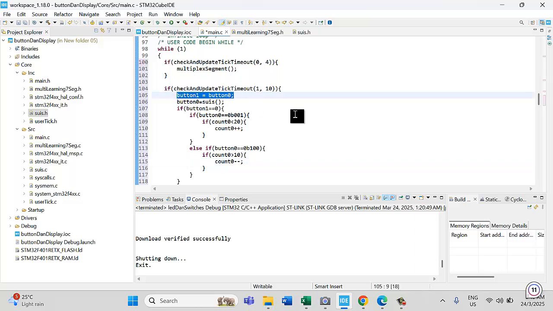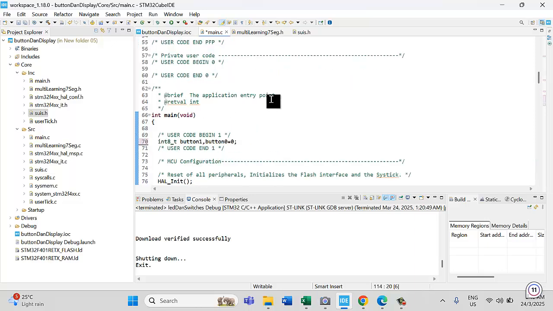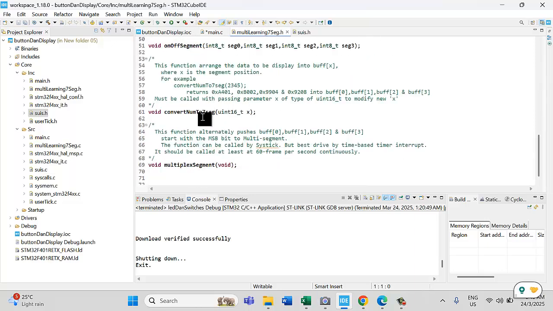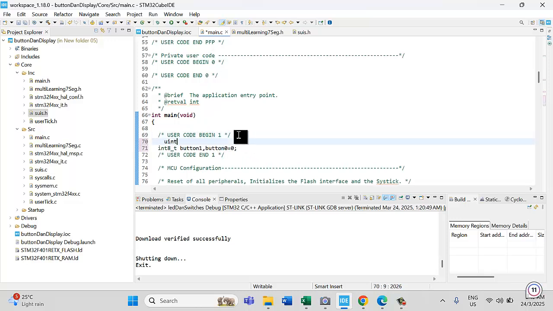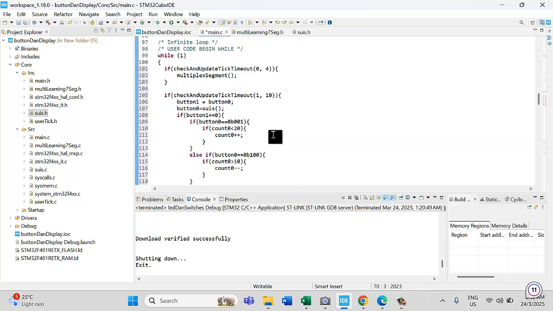So copy button 0 and button 1. No, button is already there. Count, okay, copy count. Better, you set count into uint16, right? uint16 is count 0. Then we need another one, count 1. You can initialize count 0 to say 15, the middle of 10 to 20.